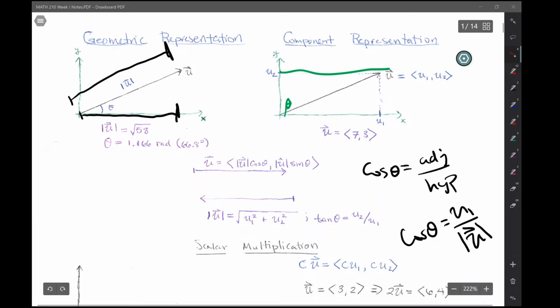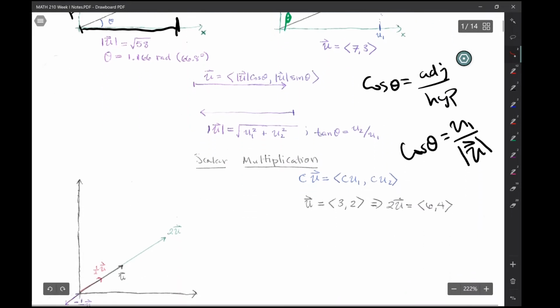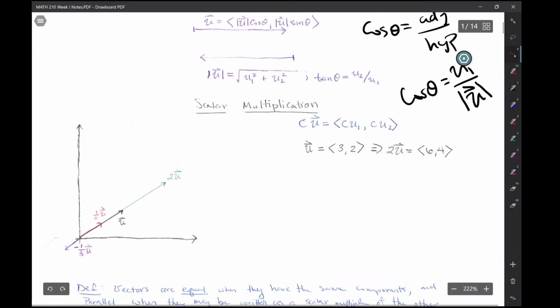Well, what are some things that we could do with vectors? One thing we could do with a vector is multiply it by a number. That's called scalar multiplication. What's a scalar? It's just a number. A scalar is a number along the real axis. So -5 is a scalar, -2 is a scalar, 73 is a scalar, pi is a scalar. All of these are scalars. They're just good old-fashioned numbers.